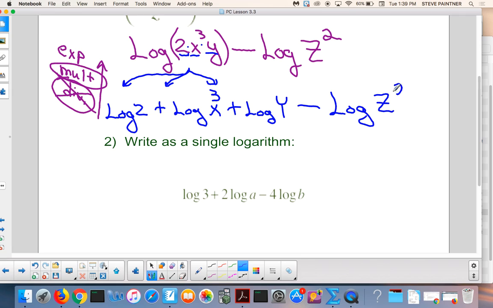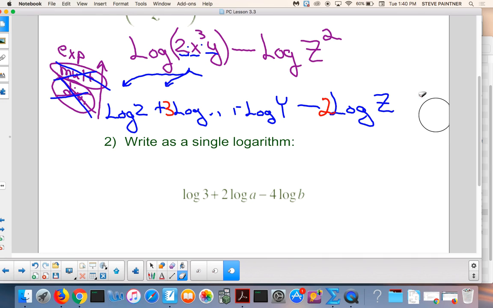Z squared. Okay? All right, did this. I took the multiplication part of it right there. I worked with that. Now it's just these stinking exponents that are in my way. Where do I put the 3? In front. The 3 has to go here. Where do I put the 2? In front. There it is. And now just go erase this. Whoops. And this. And you call that your answer. Sorry. It's a plus. Okay.